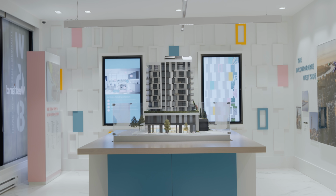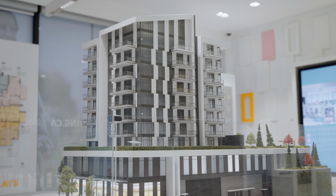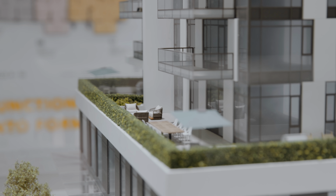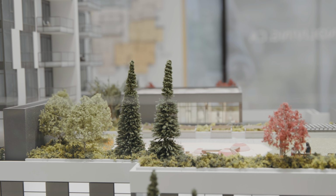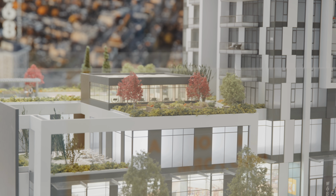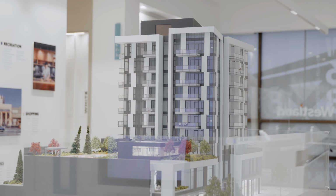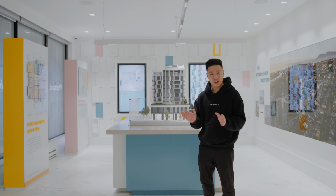And it also gives you a visualization of what the block is going to look like when it's completed. This model right here is pretty much the same size as me, and it shows what the building is going to look like and which side you're gonna be facing. So that is all super cool. It also displays some of the amenities, the parks, and the general floors that everybody can enjoy. And I don't know, do you guys think we should start getting these models made for condo projects? But after hearing the price, I don't know, we're gonna have to think about that.